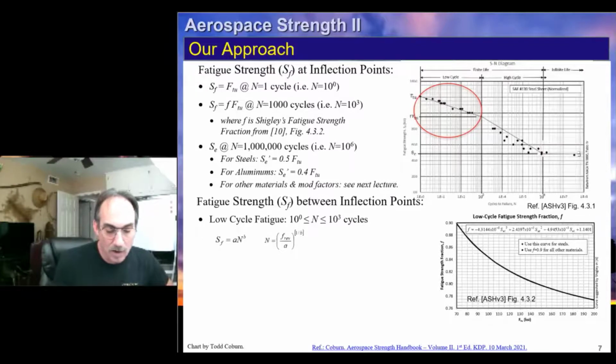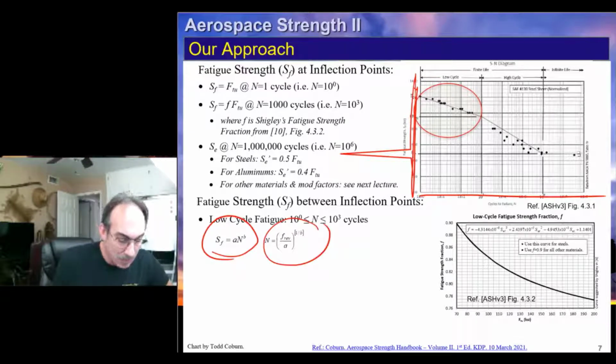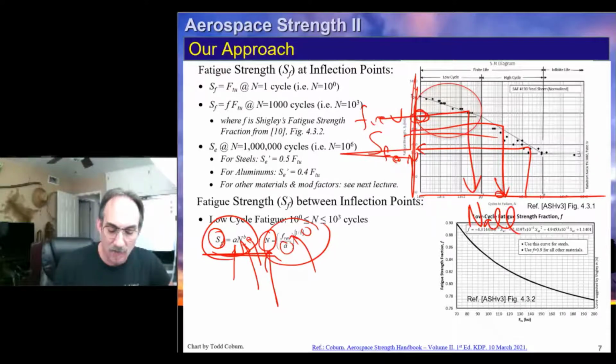We can get the ordinate or the vertical axis with this equation and the horizontal axis with it. That means we plug in the number of cycles we want to be good for and with the coefficients, that will tell us what the endurance strength is at that number of cycles. Or we can plug in the fully reversed stress that we need to be good for, and with those coefficients, we can calculate the number of cycles that we're good for. So we can take a number of cycles we need to get the endurance strength at that end, or we can take the stress level that we find and find the allowable for that number of cycles. You see that? Is that awesome?